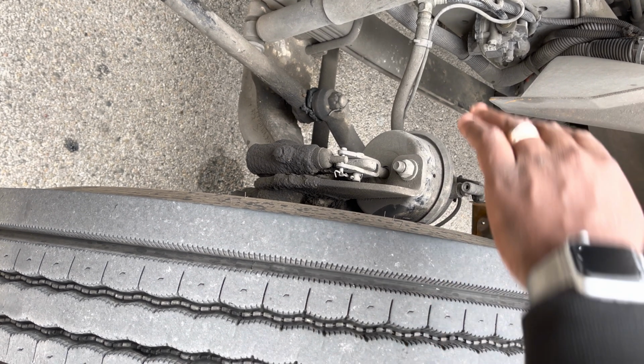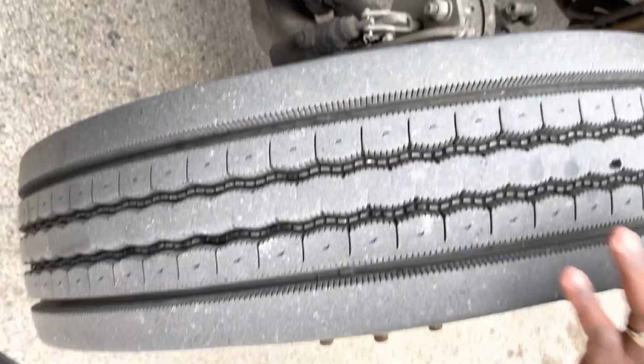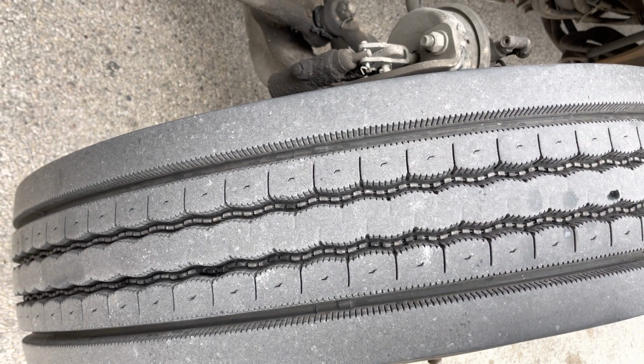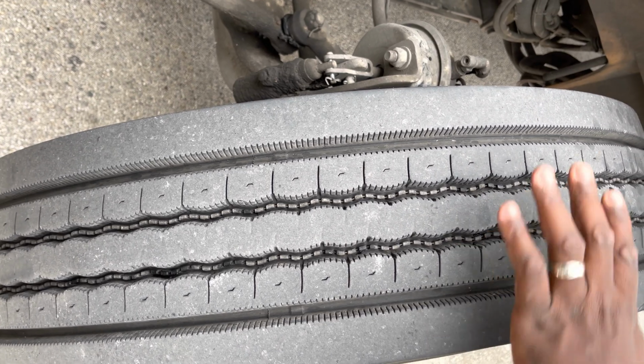From there, we're going to go to the tire. My tire sidewalls are not cracked, not damaged. Now, no bulges and no signs of damage.